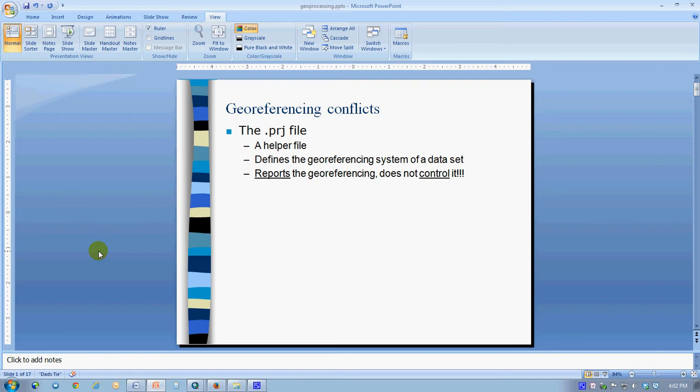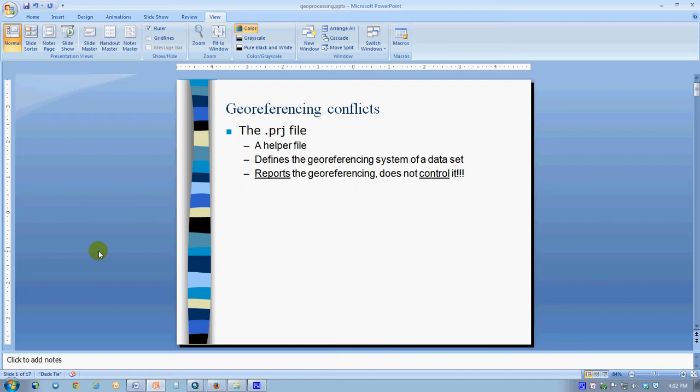These conflicts can be caused by the data sets having different projections or different georeferencing systems, or most likely the problem will arise from a file having a lack of a .prj file.